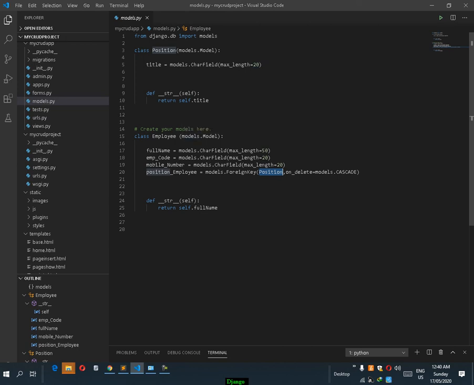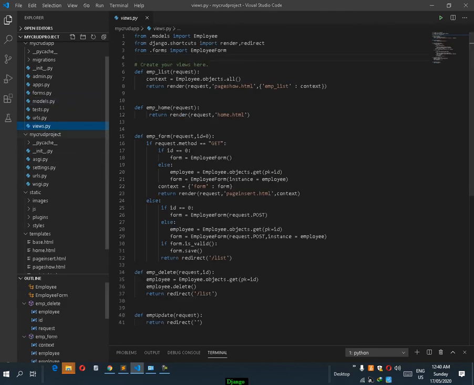So this is pretty basic, very easy. Two classes have some dependency relationship. And on delete models.CASCADE means once you delete any data, the related position should be immediately deleted. So this command will help you to ensure the consistency of the database. So I think you guys now understood this models.py.